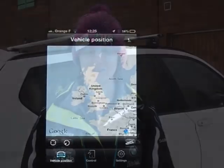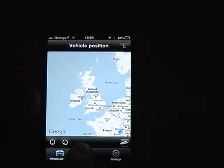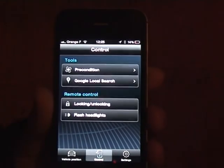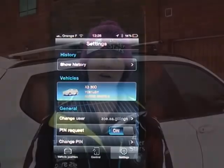So there's an extension to the BMW Connected Drive, which is an app on my phone, which is really cool. I can do lots of things with it, including finding exactly where the car is. I can go in, it shows me on a map where it is. I can make the lights flash, I can turn the preconditioning on in advance of me getting to the car, and also I can unlock and lock the car from wherever really, as long as I've got my phone with me, which is really cool.